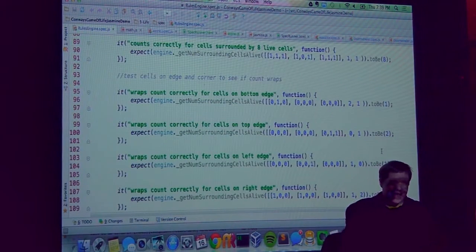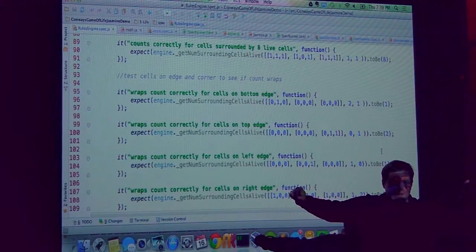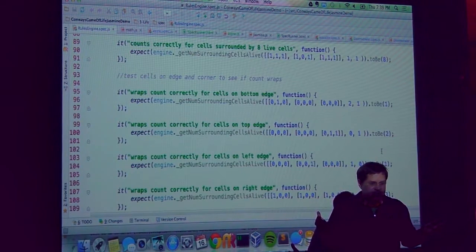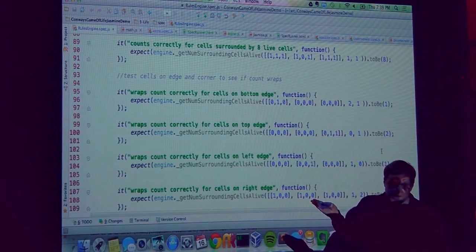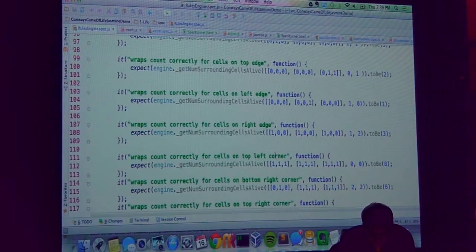Now, this is where it got complicated. Conway's game of life works best if you let things go off the edge and appear back on the other side, right? Kind of like Pac-Man. So the complexity goes up a notch when I start testing this. But really, as you see, these tests aren't that complicated, right? So my function went from a really simple one to a kind of simple one. But I test all this stuff too.